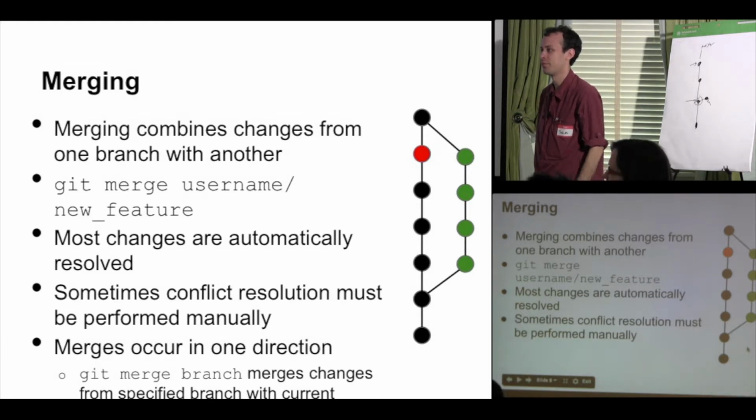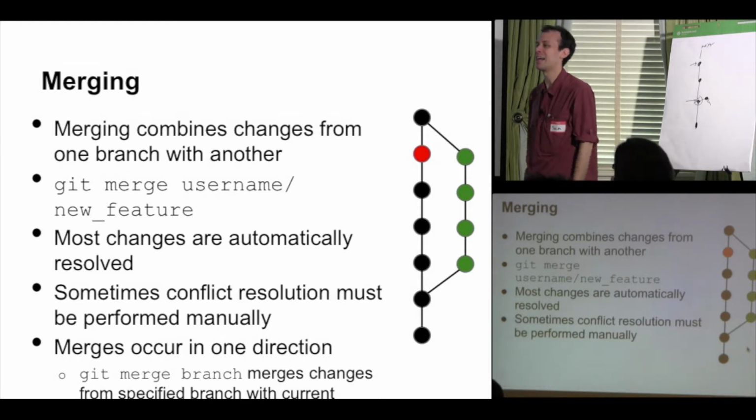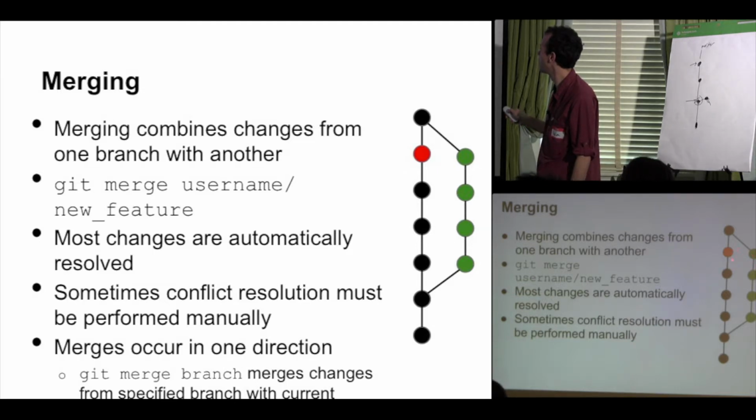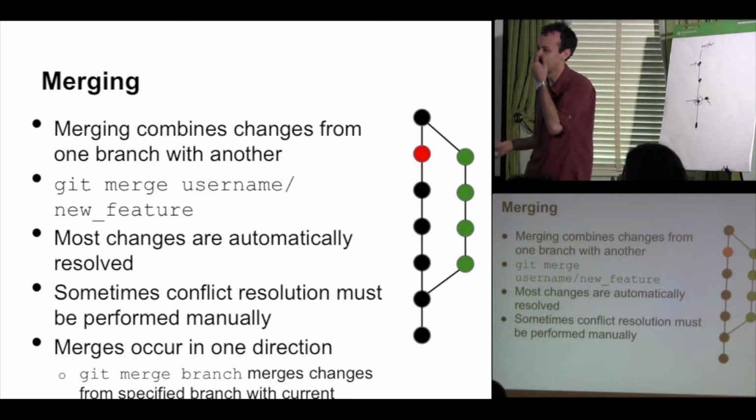So it's sort of like doing, yeah, kind of like that. Except it actually keeps track of the fact that you've done this in the history, which also makes it easier to actually do the merge. The reason being that if I do a merge from master into my new feature at this revision here, then when I merge, it's like, oh, this is the only revision that I need to deal with instead of all of these other ones. So it makes it much simpler to do.